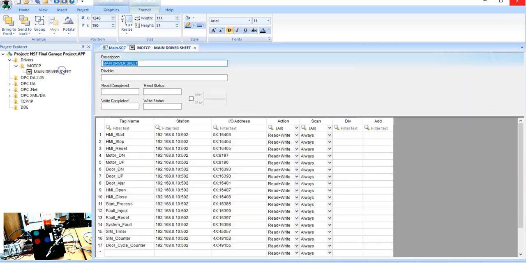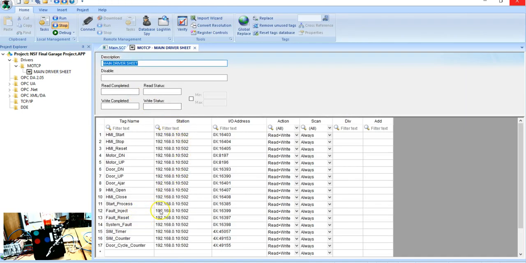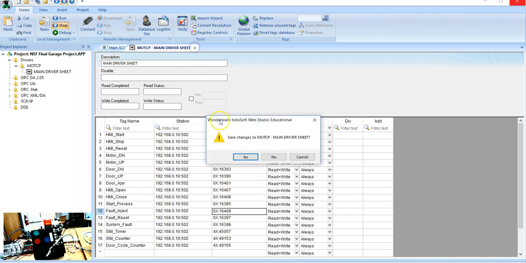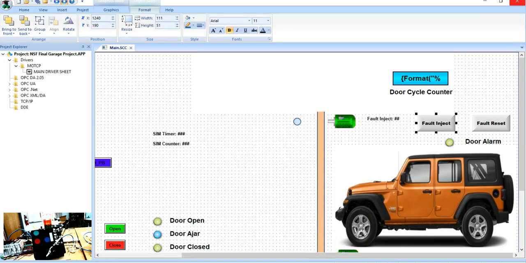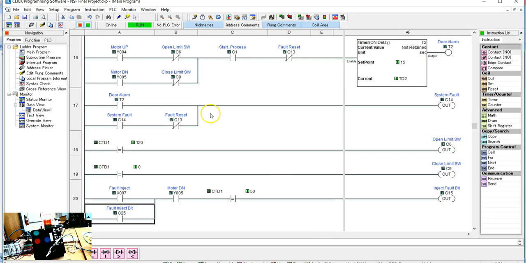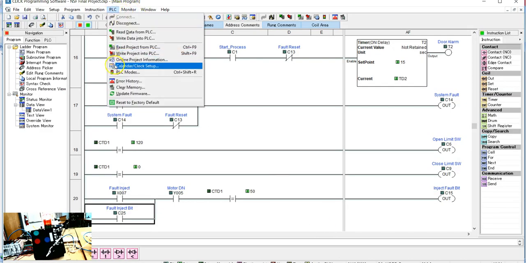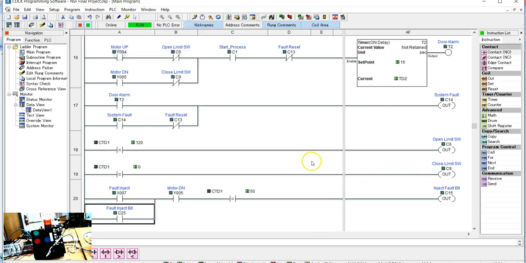And this is a little more difficult than we thought. Fault inject is right now 399, so we'll make that 409 and save that. Now we have changed the Click PLC program. So we've got to go in here and reload that into our system.